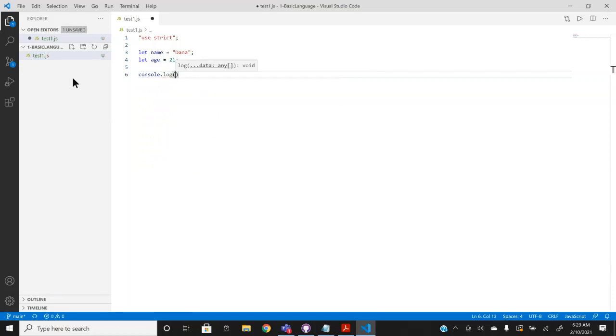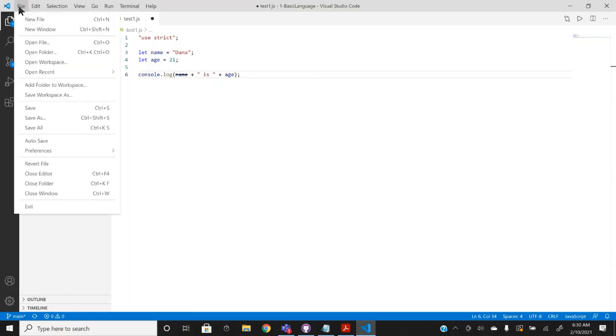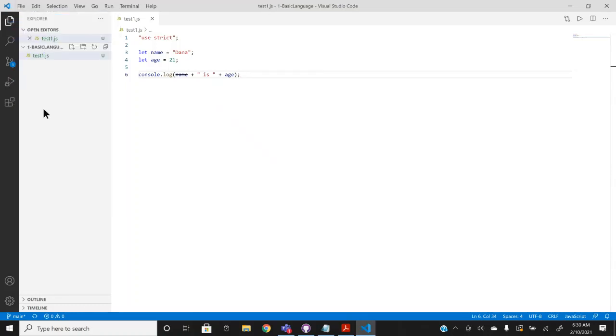And when you're trying to learn JavaScript, it is such a great tool to come into Visual Studio Code, install the CodeRunner extension, and then just sit down here and play with little pieces of code to see if you can make things work. We're going to put the word name, we're going to concatenate the word is, and then we're going to concatenate age. Now, CodeRunner requires the script be saved. So I'm going to come over here to the file window, and I'm going to choose the save button. And now do you see this code is saved?